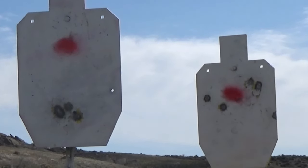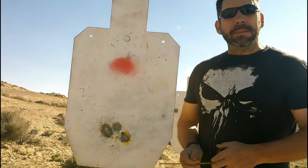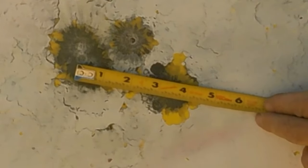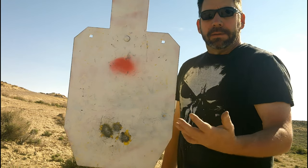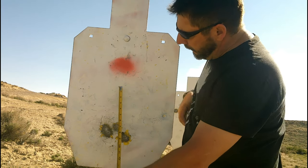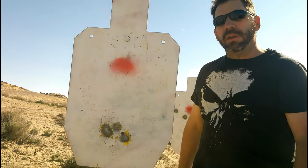Let's go up and do a target review at 300 yards. Here's the 300-yard group with the M1A with the M80 ball round. Left to right, it's about three and a quarter inches — just outside minute of angle. Up and down, less than a minute of angle. The entire group is just outside minute of angle — that's pretty darn good at 300 yards. And obviously it's about a mil low, so about 11 inches low, just outside of a mil low.